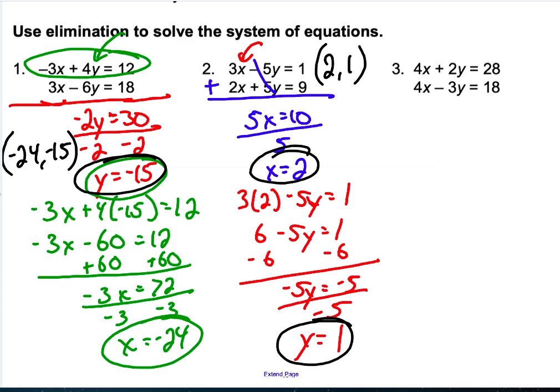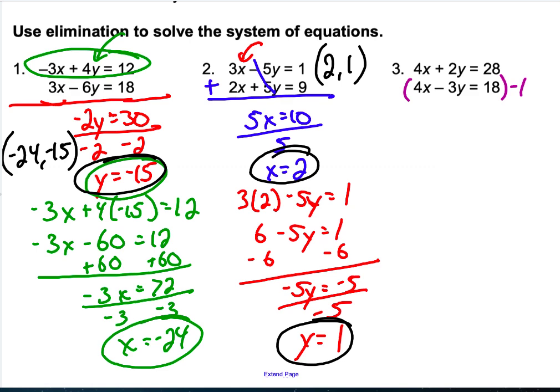Now on my next one, you'll see that my 4x's both have the same size, the same coefficient, but I need them to have opposite signs. So one way to think about it is, instead of adding the two of them together, we really want to subtract them. But think of it when we were doing integers. Subtracting is really the same thing as adding the opposite of the number. So another way to think about it is, instead of subtracting, it's like multiplying the whole line by -1. We're going to change everything into its opposite.